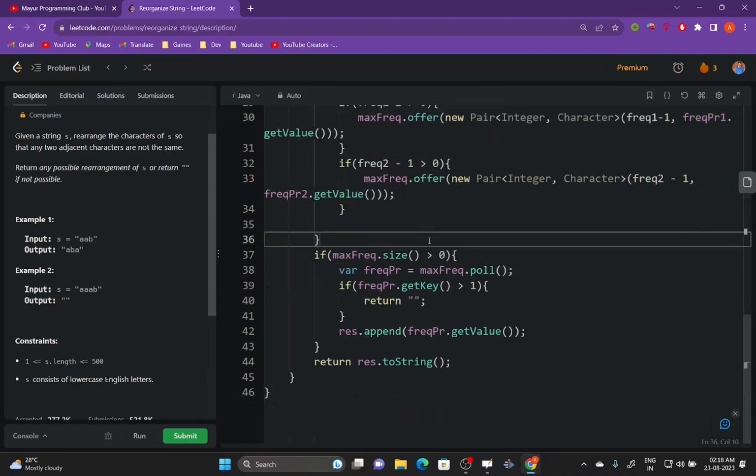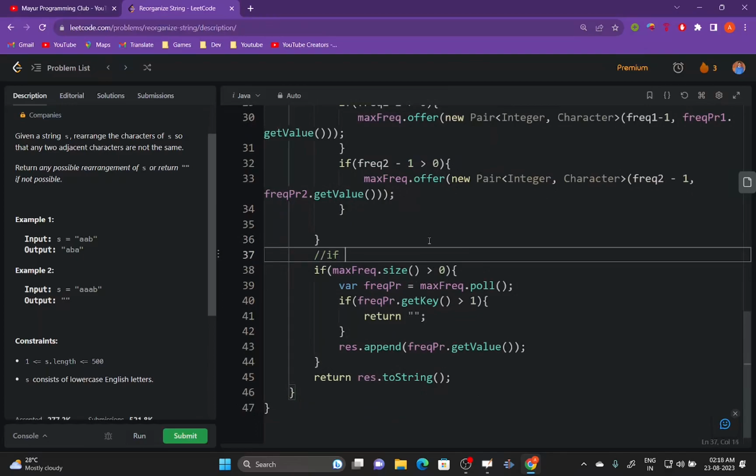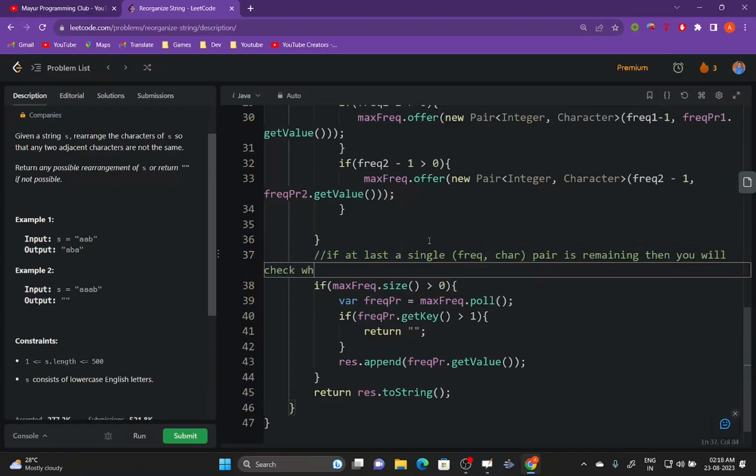And if at last a single frequency character pair is remaining, then you will check whether the frequency of the last remaining character is 1 or not.